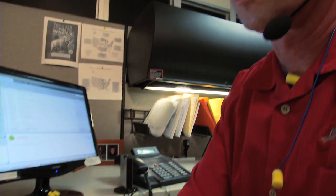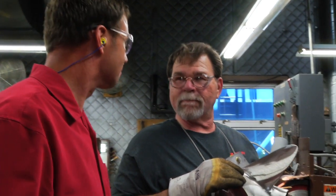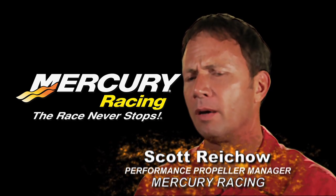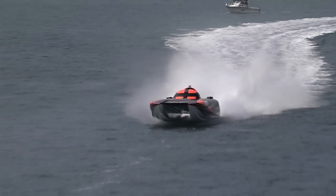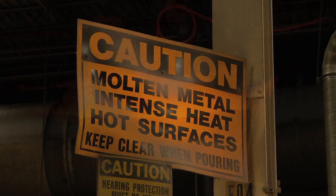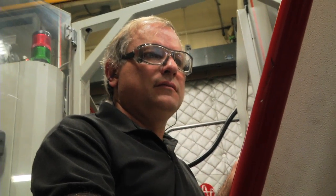Scott Ryko, Performance Propeller Manager at Mercury Racing, has witnessed the evolution of Mercury's propeller design for over 22 years. We have our own unique propellers that are designed specifically for high-horsepower applications, high-torque applications. All of our props at Mercury Racing are zero-balanced. We want consistency in RPM and then also consistency as far as performance between the two props. Mercury Racing's CAD-designed cleaver propellers are cast from a proprietary stainless steel alloy and sculpted on state-of-the-art multi-axis CNC machines. This exclusive process ensures consistent design characteristics for perfectly matched prop sets.